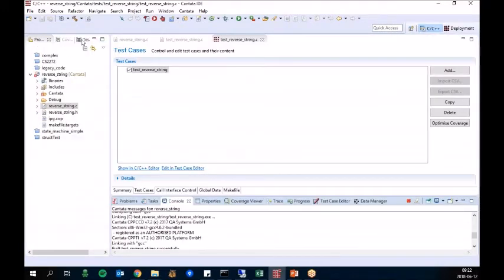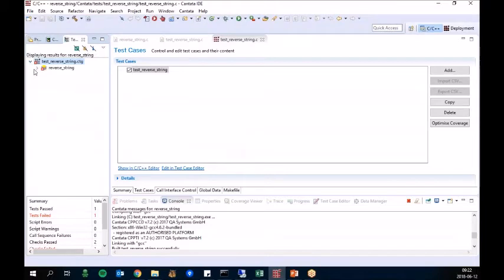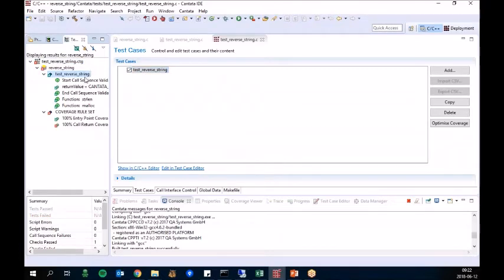Okay, so that's the console output. We have some other views. We can have a look at, for example, the test result explorer. Here we have my test case, this one here. And we can see it's starting a call sequence, string length, and return value. It checks what's put in and what's put out. It's null and null out.